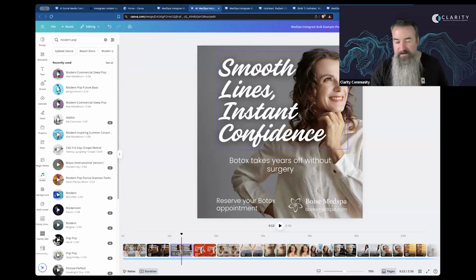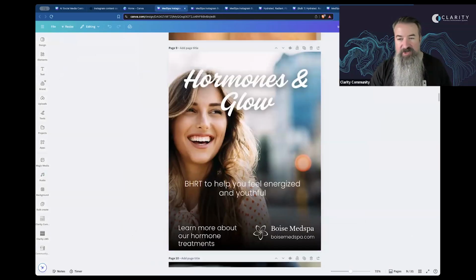Makes sense, hopefully. Now, how do we get this out of here so that we can post it, right? I'm going to go back to my Instagram version here. And by the way, I just now created 90 posts. And it's only been a few minutes. So this is what we talk about when we talk about creating it at scale.